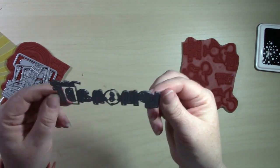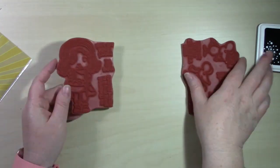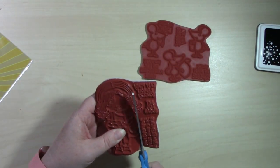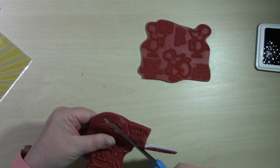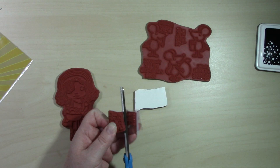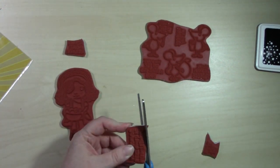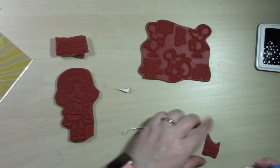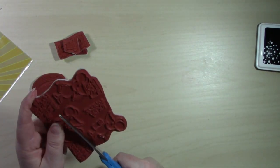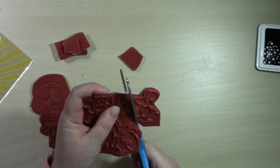I'll be using an image from the Club La La Land's September 2019 kit. It comes with some lemonade themed dies and some lemonade themed stamps. We have Marci with lemons here, and she has a couple of sentiments. And then we have another stamp set with 3 little mice with different lemon products, and again, a couple more sentiments. They come on this red rubber all together, so you do kind of need to cut them apart.